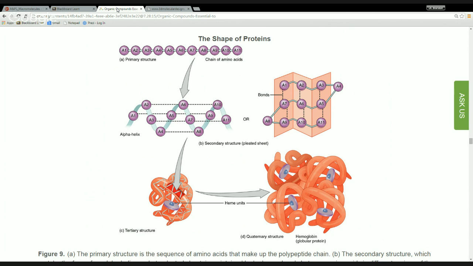The dotted lines that we see in the secondary structures are hydrogen bonds. They don't have dotted lines in the tertiary quaternary structure, but those are still being held together mostly by hydrogen bonds. Hydrogen bonds are very weak attractive forces, and you can break them two ways, either with heat or with a change in pH. And by doing that, you can change the shape of proteins. You have probably all done this at least once in your life or had it done for you.